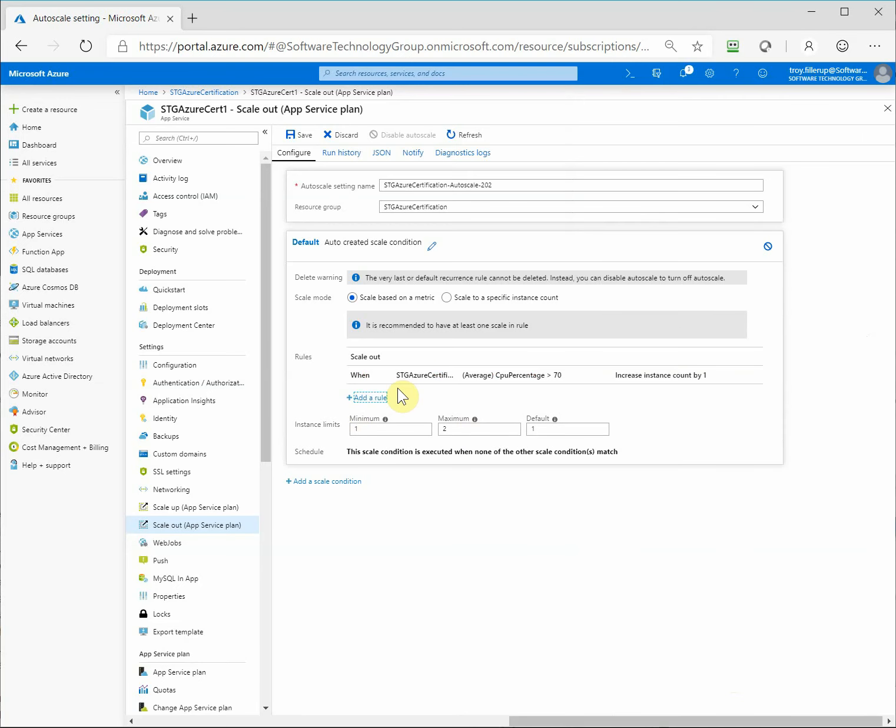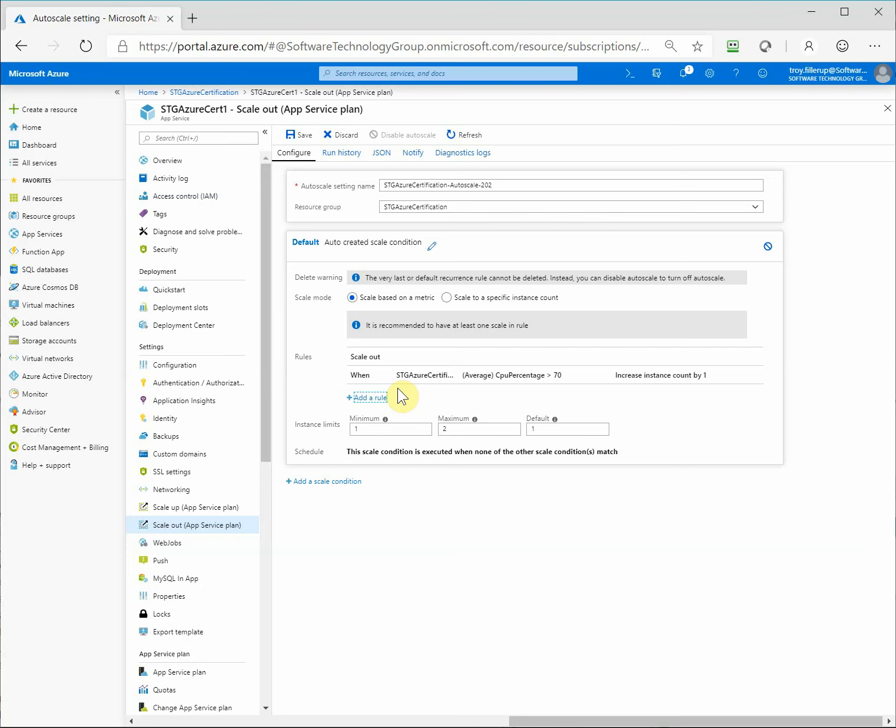Now, what this is going to do, like I said before, is that as our CPU percentage gets over 70%, it's going to spawn up another instance of our website. And it'll automatically do the load balancing. It'll take care of all of that for us. We don't even need to know that it's happening. We can set it up to notify us, which we'll probably want to do. But in general, we won't even know that it's happening. It'll just be automatic. And then if those 2 instances operate over 75% for 10 minutes, then it'll spawn off a 3rd and a 4th and on and on.